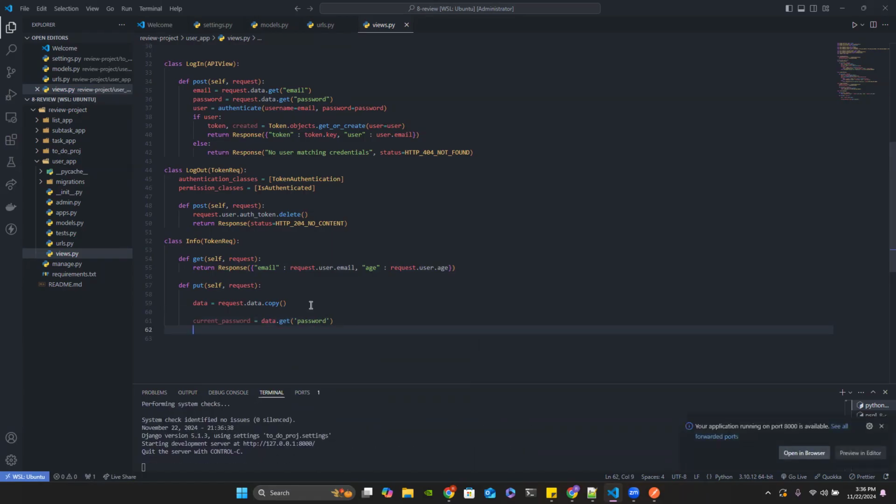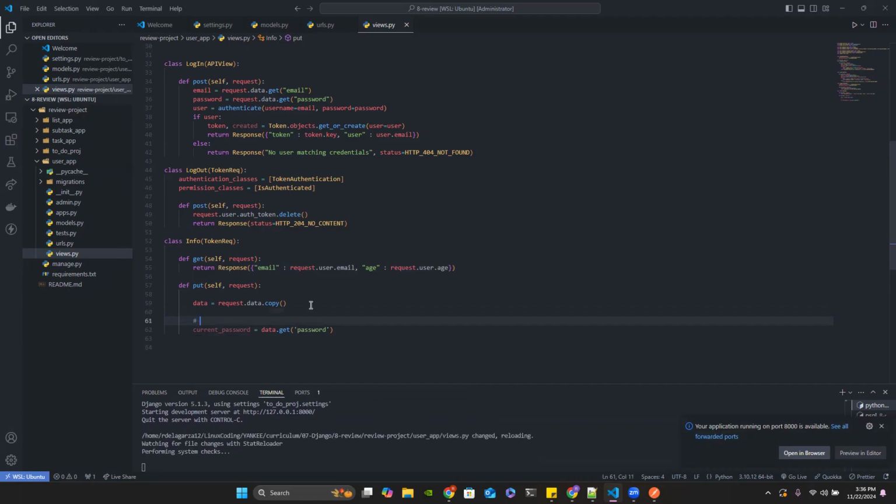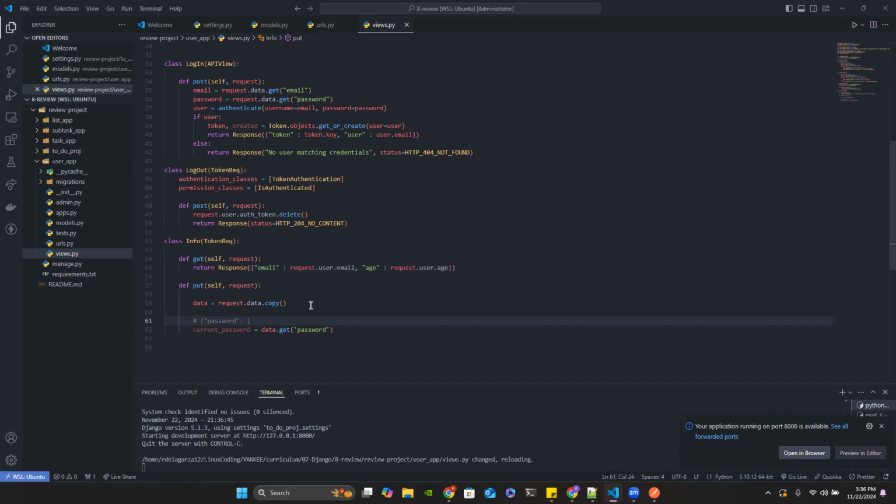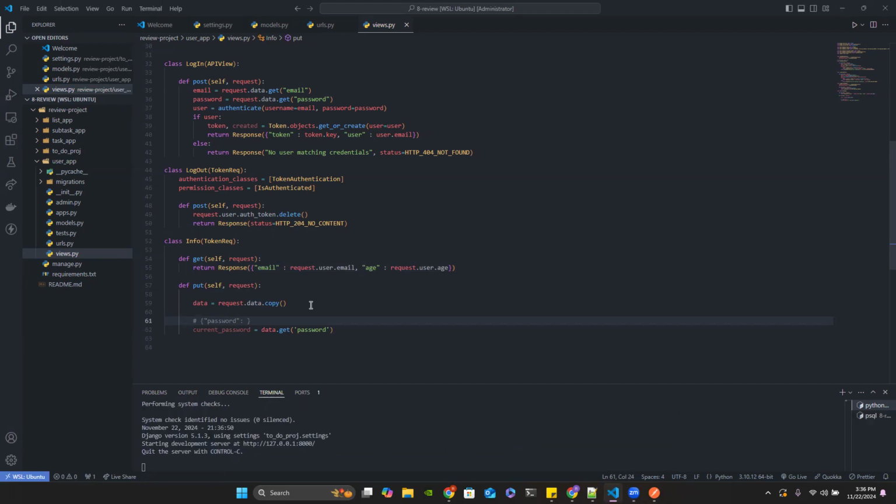And essentially what would have to happen is when changing a password on the info, we will probably need a password field, where you have the original password, 1, 2, 3, 4. And then we might want to also have a new password, and this should be 5, 6, 7, 8, 9, right?